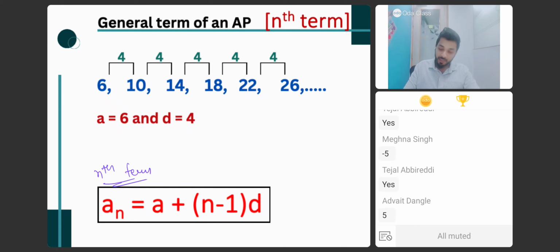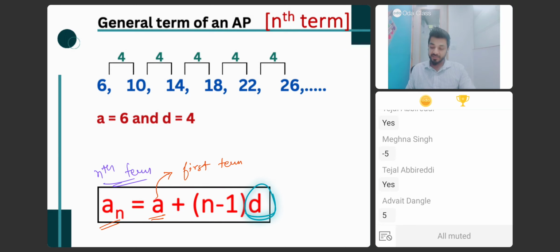Okay, and the formula is this: an is equal to a. This a represents your first term. This a means your first term, so you can also write a as a1 or a only. Generally you will see that in the formula we usually write only a. So no need to get confused about what a is and what a1 is. a always refers to your first term. Either write a1 or write a.